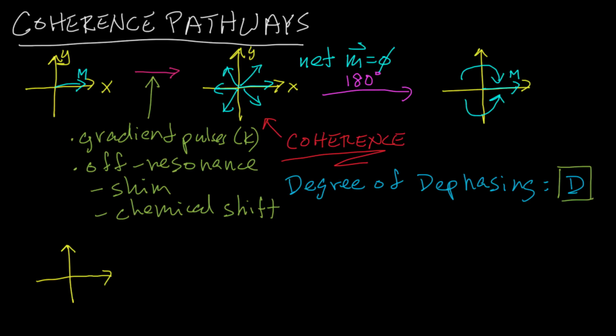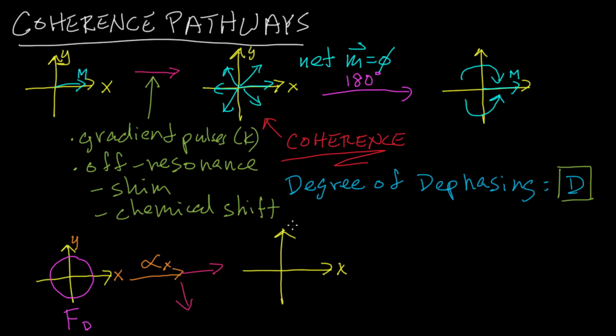Okay, so suppose you have a coherence in the transverse plane that has undergone some amount of dephasing d. A transverse coherence is typically labeled F, so we have F sub d. Now let's look at what happens to the coherence when we apply an RF pulse of flip angle alpha along the x-axis to this coherence, which rotates our pancake of magnetization about the x-axis. And we'll look at the transverse and longitudinal components of the resulting distribution separately. Looking at the transverse component first, we see that the transverse component of the coherence will in general have an elliptical distribution, though this ellipse could be collapsed into a line if alpha equals 90, or return to a circle if alpha equals 0 or 180 degrees.